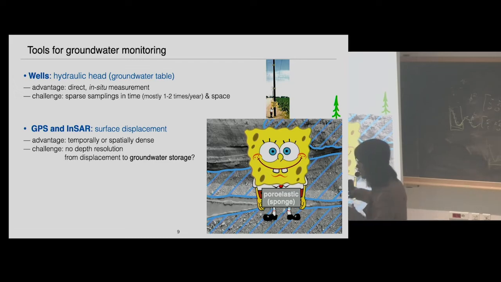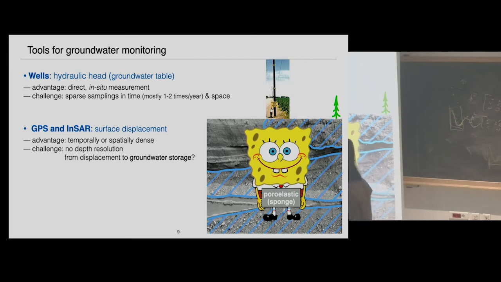By just measuring how much this sponge is squeezed or dilated, and combining some poroelastic modeling, they would be able to quantify the changes in pore pressure or groundwater level changes. This approach has really helped significantly for the hydraulic monitoring, benefiting from the good temporal resolution of GPS and spatial resolution of InSAR. I know Michelle said the temporal resolution of GPS was not good for tremor monitoring, but it's already much better for hydrologic monitoring compared to the well data.